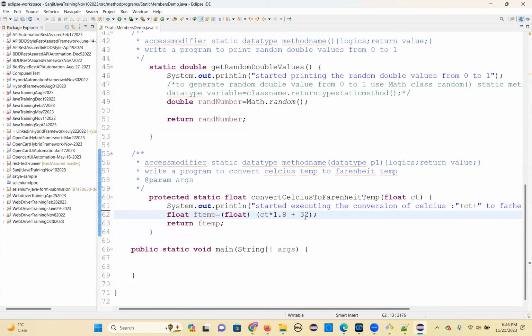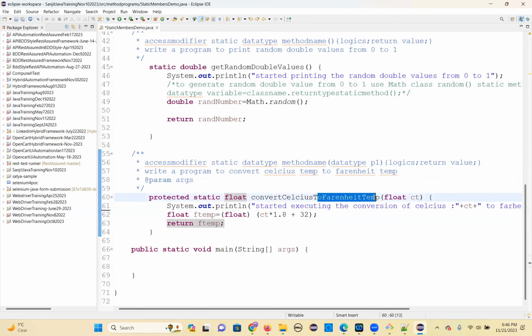Now this is the logic you are building. Inside the method body you are building the logic. You got the output here. This output you need to return. This output type is a float. That's why float is going to be returned. So this method will give this output to you wherever you are calling.